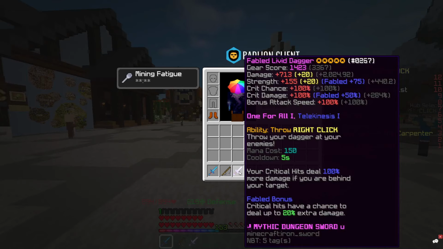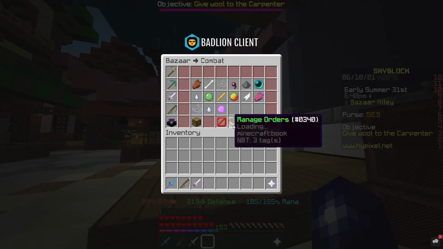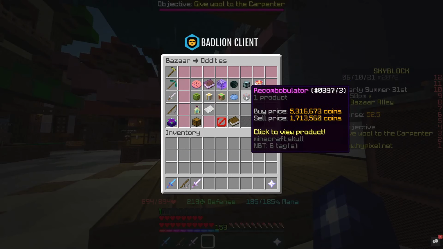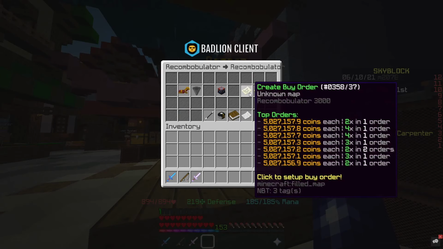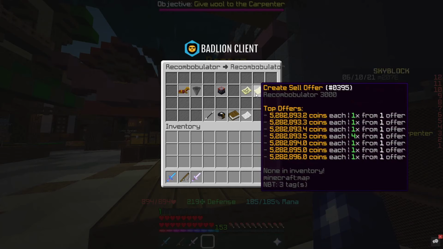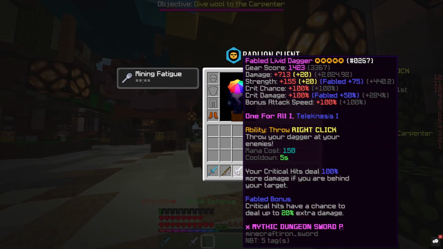Now recombobulators you can either obtain from dungeons chests, or if you go over to the bazaar and you go to oddities, recombobulator is right here, recombobulator 3000, and as you can see they're around 5.2 million coins. Essentially what this does is ups the rarity of the living dagger, and the benefit of that is your Reforge does more. It basically buffs your weapon more, and that's pretty much all there is to it.